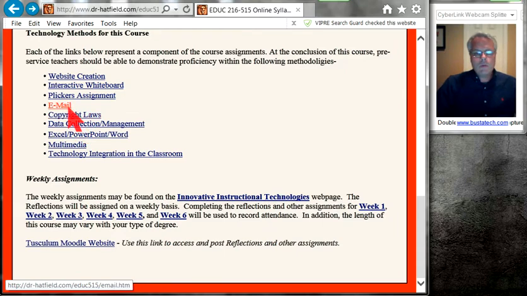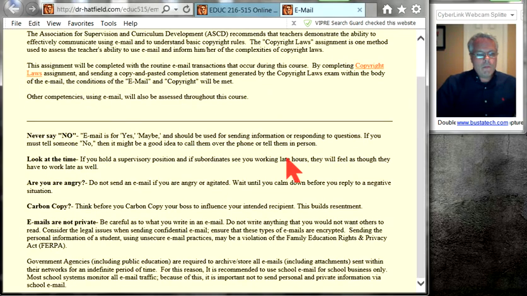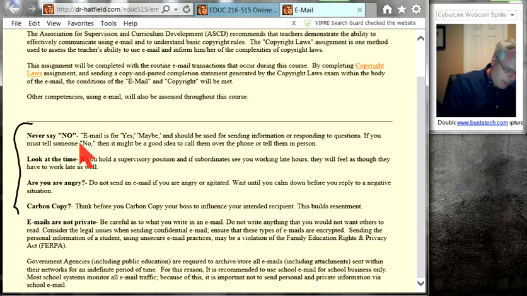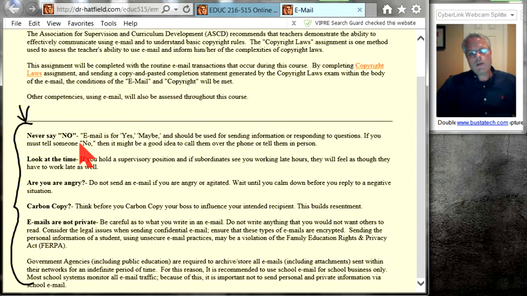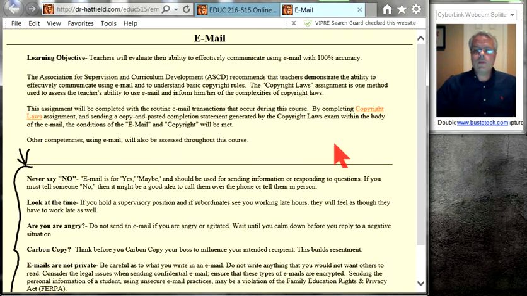Email is very simple. This is email etiquette. Let me give you an example here. This is information that wouldn't be bad to know and understand. The reason I say that is because it's good to know when you're using school email. And I will discuss this and give you some information in greater detail also.